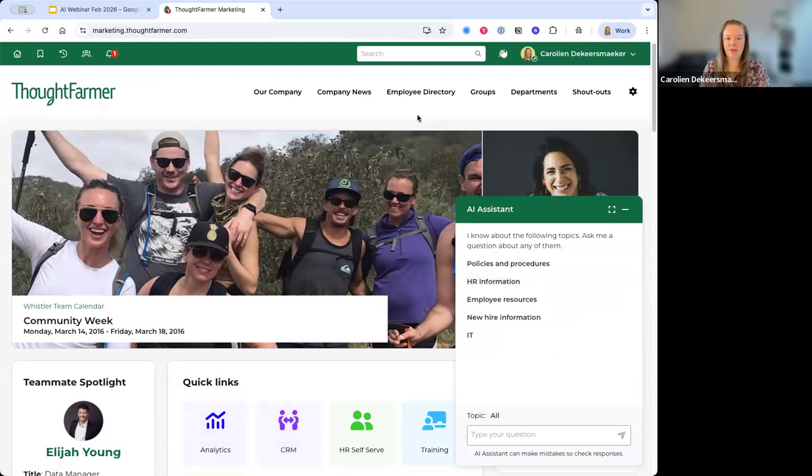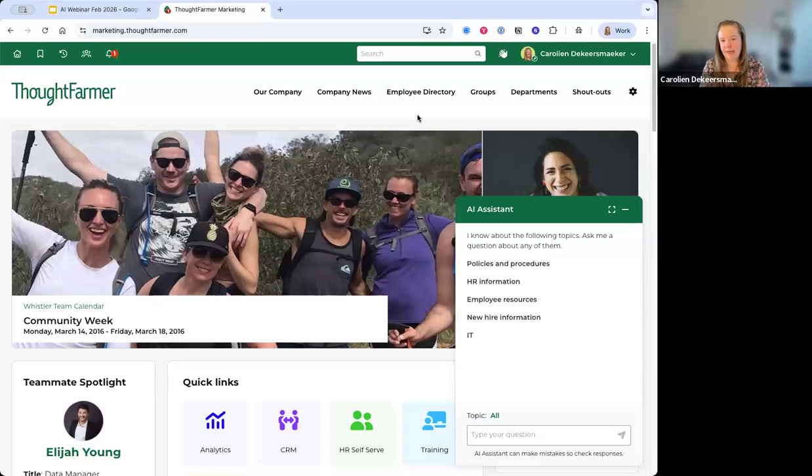The last thing I'm going to talk about, and this is after you have launched your AI assistant and have been using it for a time, is that it's really helpful to go back and look at how people are using it, both in terms of learning about your users, like what are they looking for, what type of information might they be looking for that maybe isn't available on the intranet, but also troubleshooting, right? Especially as you start to experiment with adding different areas of information into the AI assistant, you might discover people are searching for information and not finding the answers because you didn't add that specific section as a topic.